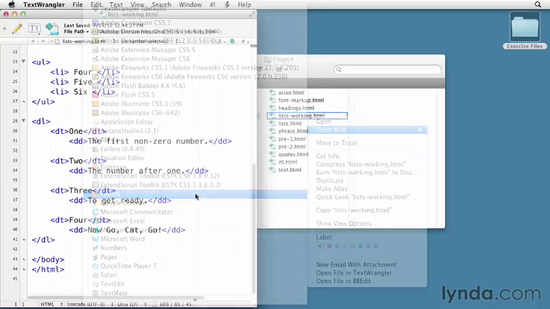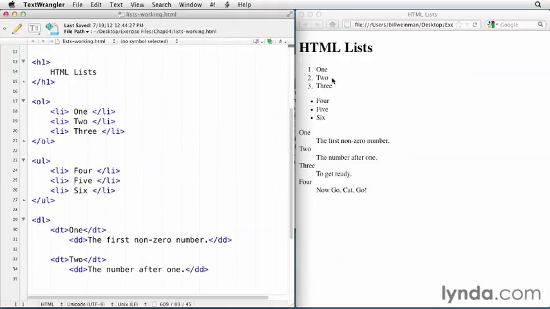So up at the top here, we have an ordered list. You see it's displayed as 1, 2, 3, 1, 2, 3. And that's created with the OL tag, which is, of course, a block level container. And each of the items with the LI tag, which are actually inline level containers. And that creates this ordered list.